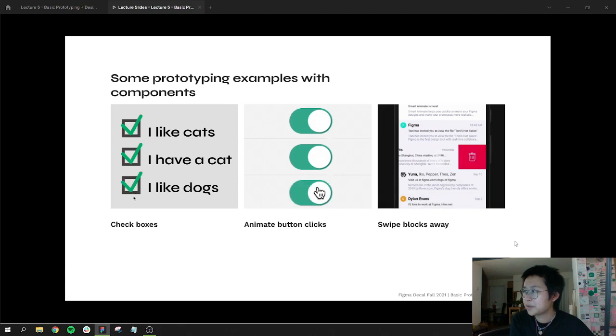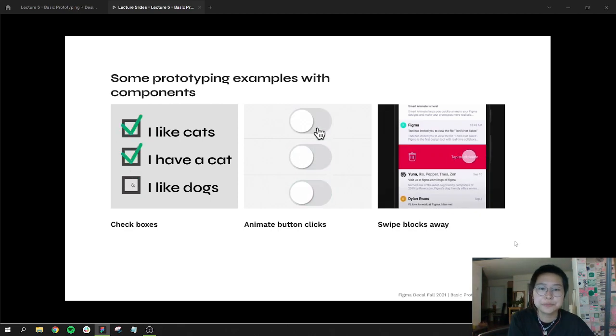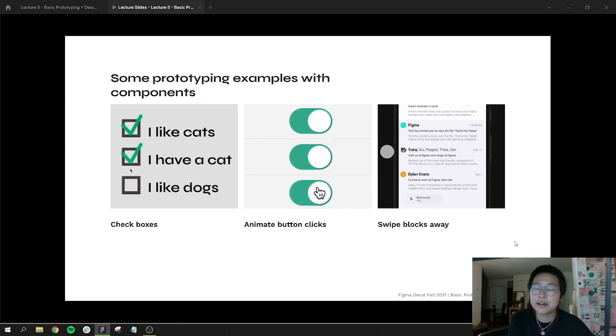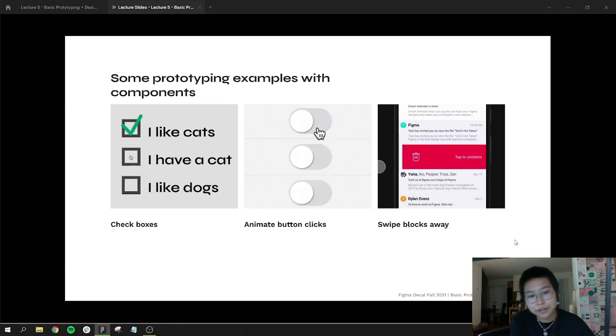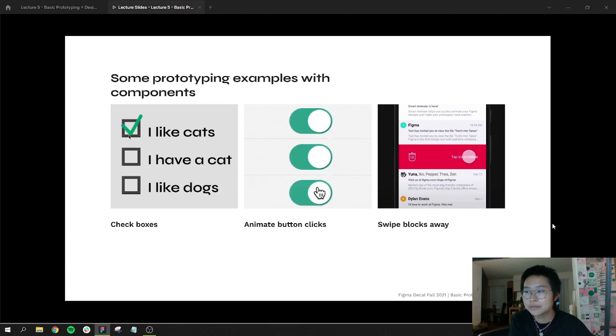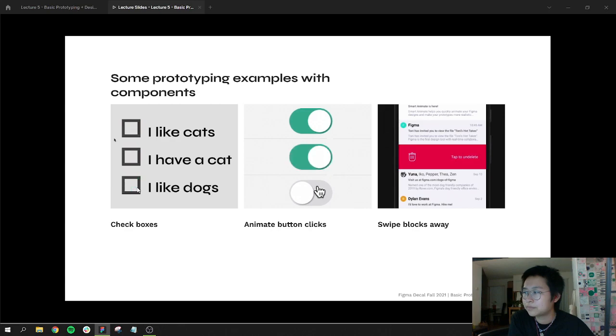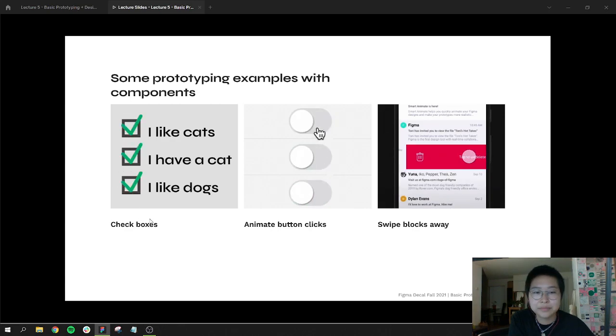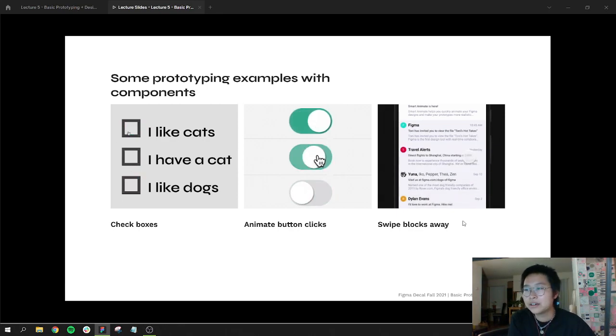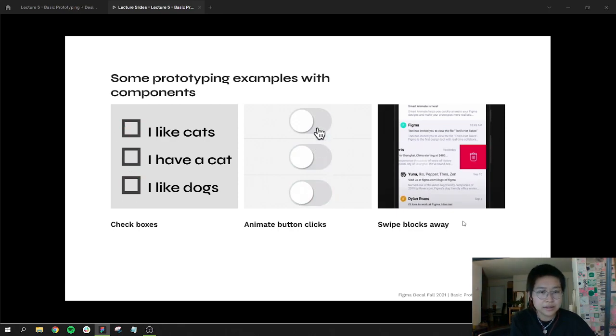And here are some examples of prototyping with components. An interesting feature that came out a while ago, but I believe is still in beta, is called interactive components, which makes stuff like this really easy. There's a lot of situations where you have, say, a checkbox where all of them are going to have the same reaction to clicking. So in this button case, anytime you click a button, they're going to be moved to the right, or they're going to be moved to the left. Anytime you swipe any of these emails, like a component like we talked about before, they're going to react the same way. This feature might still be in beta, and I recommend that you check it out.